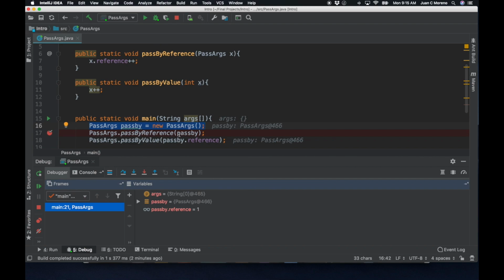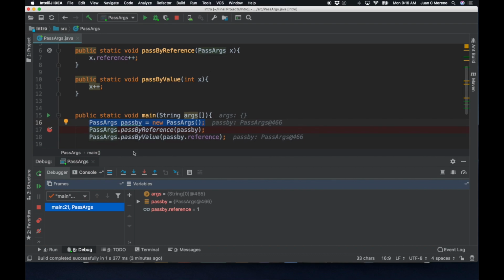So again, we passed the reference here because it's an object. Then we modified wherever that reference was pointing to. That reference got discarded, or rather wherever we were storing that reference got discarded, not the object itself, because this is still in scope. We finished that function and we did preserve the value. That's a very key difference between pass by reference and pass by value.